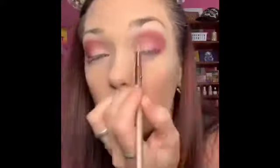So again, I'm going in with this shade. It's not the shimmery one. It's got a sheen to it, but it doesn't have the pressed glitter like the other one. That'll be like my lid shade. I'm gonna go in and fill in that little area that we left. Just a little bit. Of course, the other eye.